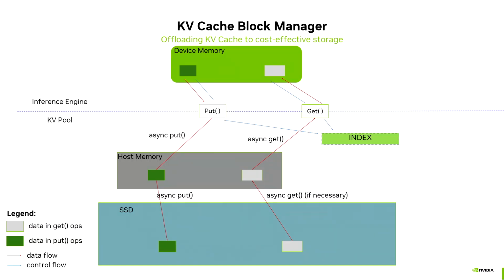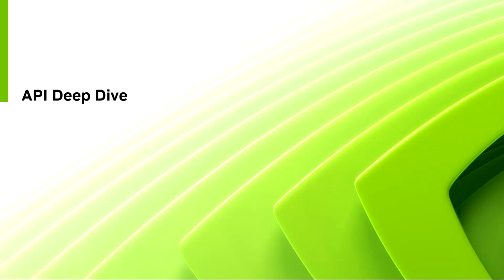All these executions are asynchronous. So async put, async get, everything is asynchronous, so it doesn't impact the real-time performance. Whenever the inference engine needs the same KV cache block, it can be pulled from SSD or host memory, wherever it is the closest. It's like the entire caching, CPU caching. Earlier, Jensen mentioned Dynamo to be the operating system of AI, and I think this is something that matches. It's still in a very nascent stage, and we are working on making it more distributed and more robust. But this was the scenario that we used to get those numbers. Next, I will hand it over to Ryan to go over the API deep dive.